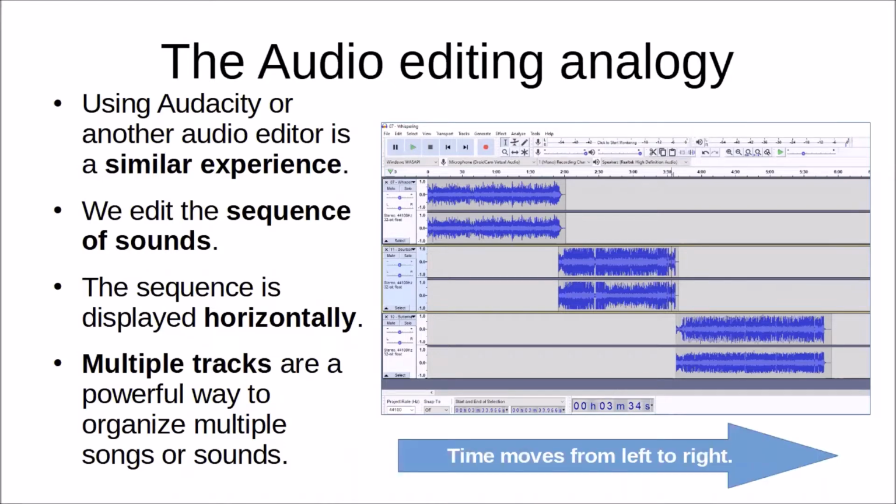And there's the time arrow, so to speak. So the song on the left at the top would be the first one that the audience would hear, and then the one in the middle would start roughly when the first one ends, and the one on the bottom would start roughly when the middle one ends.